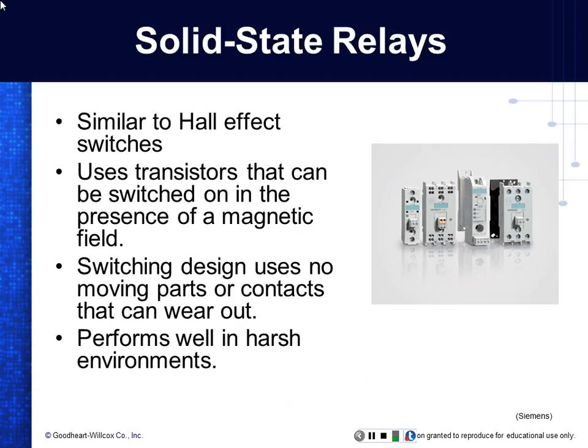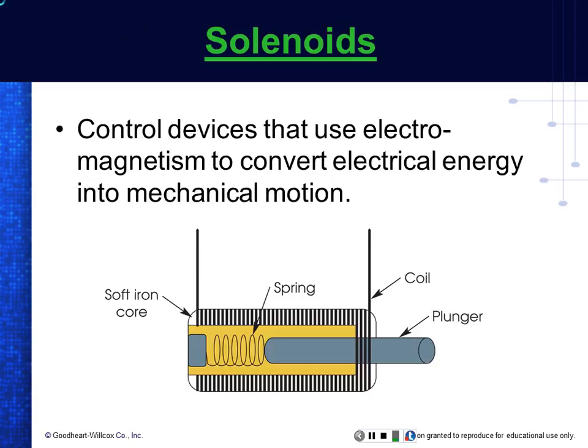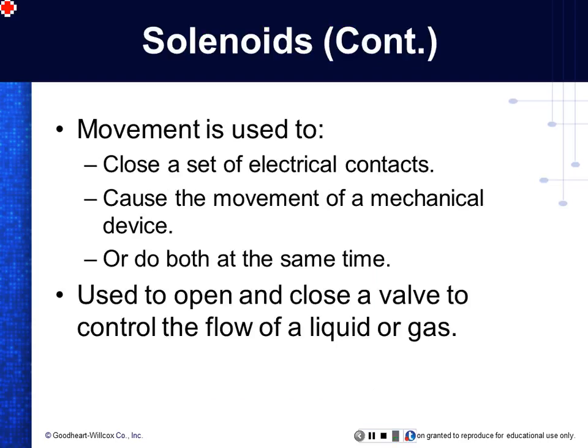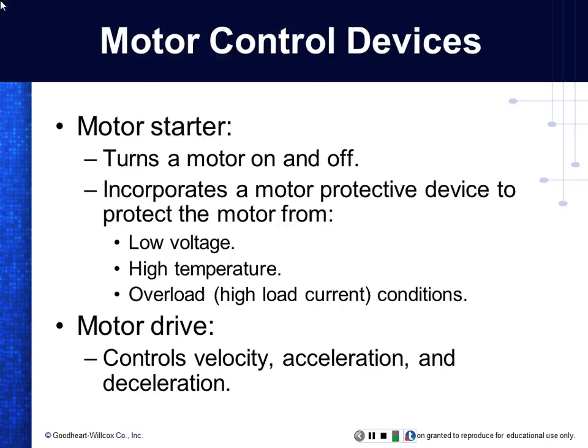We also have solid state relays. I don't have any of those to show you, so I'm just going to continue on, but they do exist. A solenoid is nothing but a coil and a piston, a plunger. So if I put a voltage on it, the plunger goes out. If I don't, it stays in. It's real simple. It's used just for the movement. So I might have it push something. Motor starter we've been talking about all day, so I'm going to keep going.